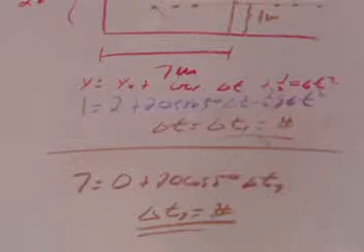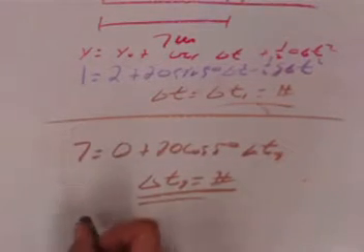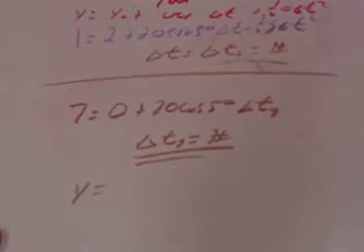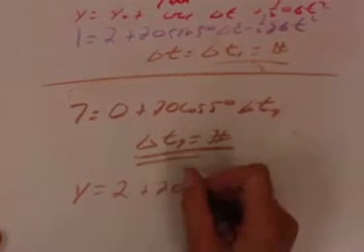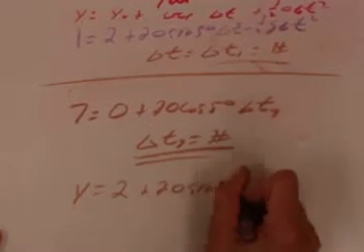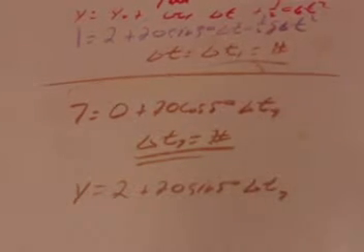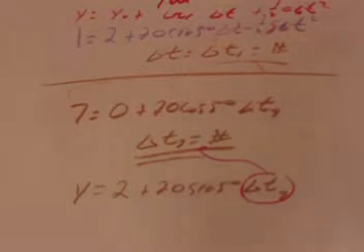So what I'd like to do now is see what vertical height the ball has at that 7 meters. And I can compare that with the net's height to see how high it must have cleared the net. I can do that using my other equation for y here. I can say y is equal to 2 because it starts 2 meters high, plus 20 times the sine of 5 degrees. There's the vertical height. Now I'm not going to put in delta t. I'm going to put in delta t7. In particular, I want to know the height of the ball just at the time the ball travels 7 meters across like that.